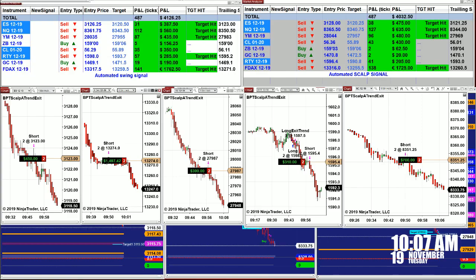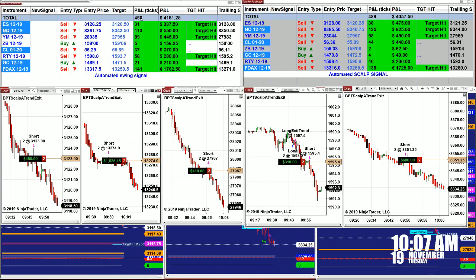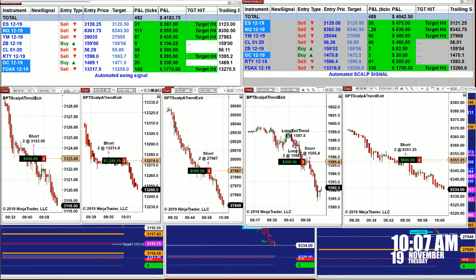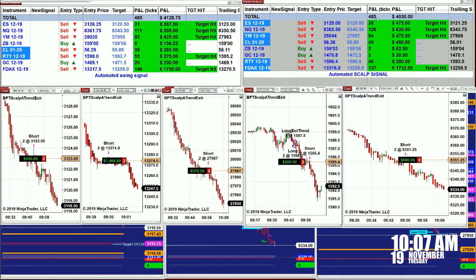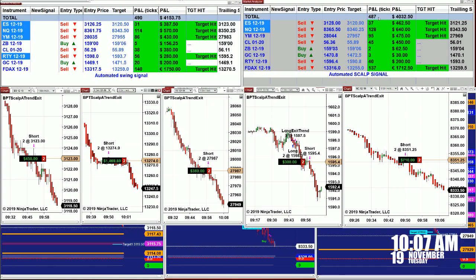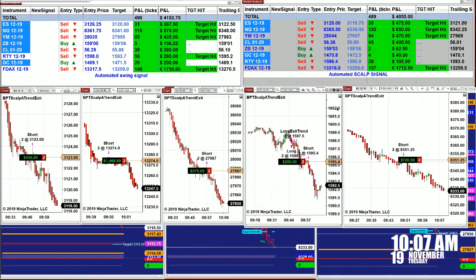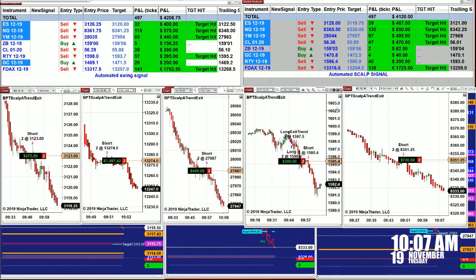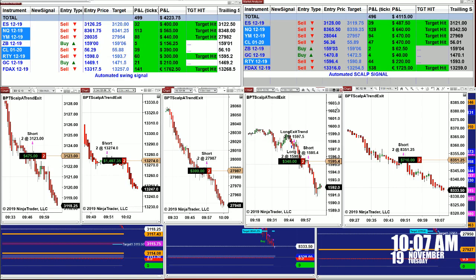For the market analyzer on the swing trading on the top left corner, we are already at 487 ticks based on one contract, based on the last entry signal, not the whole day. The market analyzer nailed 490 ticks. And on the scalper, we have 485 ticks based on one contract. This is on the right corner. And as we see, the market is going in one direction, and we are going down with the market.